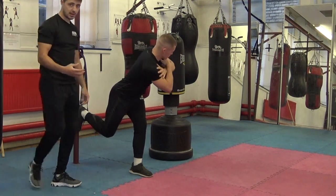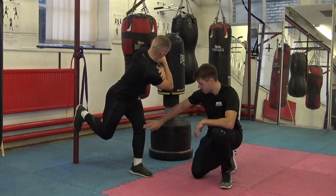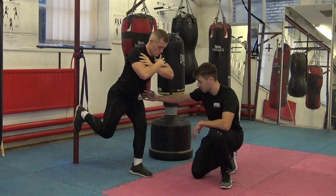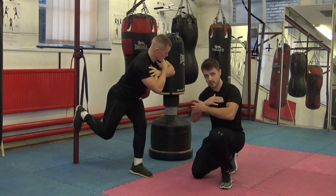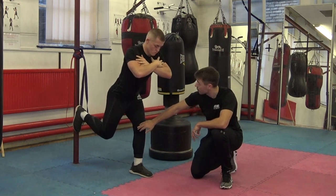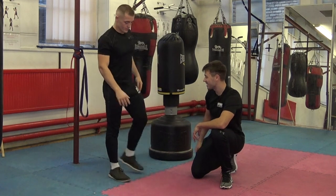Good. And the challenge here is for Callum to rotate as much as he can, keeping this knee stable at the same time. Because there's that lack of movement now, his glutes are really switched on. Am I right? Yeah. When you rotate, I want you to kind of scoop it just a little bit like you're doing a golf shot. Play much golf, Cal? No. You're rotating well there. Okay, other side.